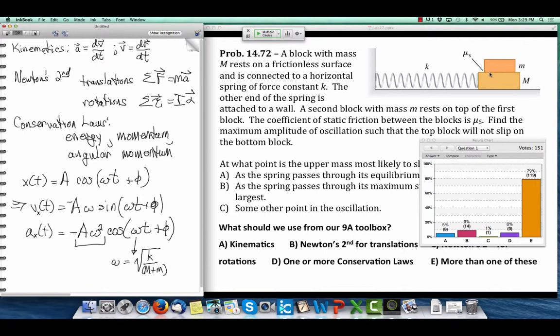This is unlike the vertical oscillator. In this oscillator, the equilibrium point depends on how much mass I put on there. And the reason is the force downward is always downward. Whether it's up above the equilibrium point or down below it, the force downward by the Earth is constant, and it's the spring force that's switching back and forth. So that shifts your equilibrium point depending upon the mass that you hung on it. These horizontal things have an equilibrium point where the spring isn't stretched, basically, or where the net force on these objects is 0.